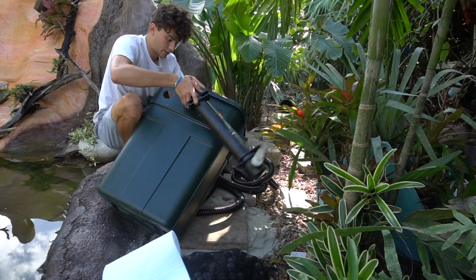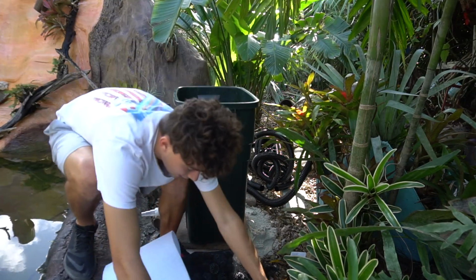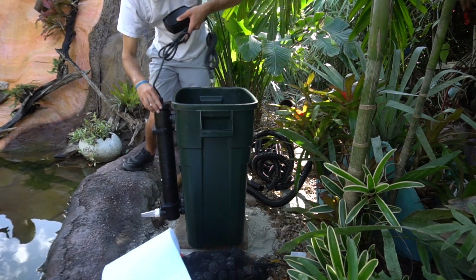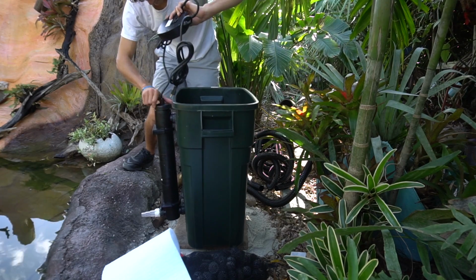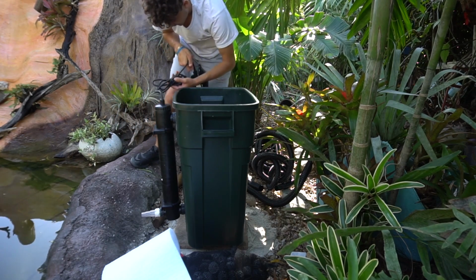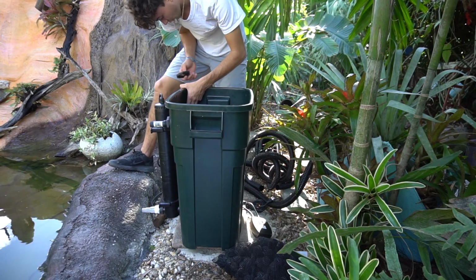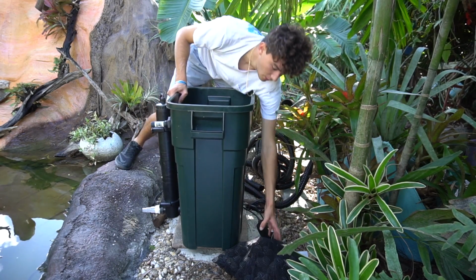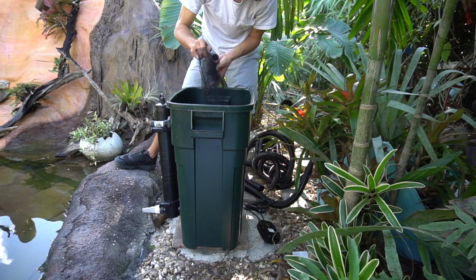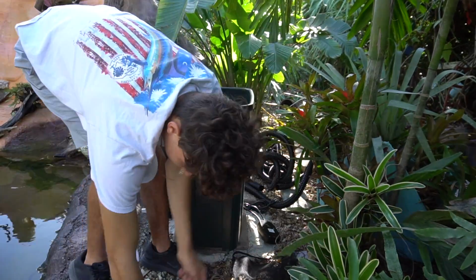Putting the UV on right here. Now we just need to put the UV light bulb back in there. So there we go, we get the UV light bulb set up onto the filter now. Alright, now we're ready for the other bulkhead. And these bulkheads are reverse threading. So now, we're gonna dump the bio balls into the bottom. Decent amount of bio balls in there. And now, we're gonna be putting some of this in there.